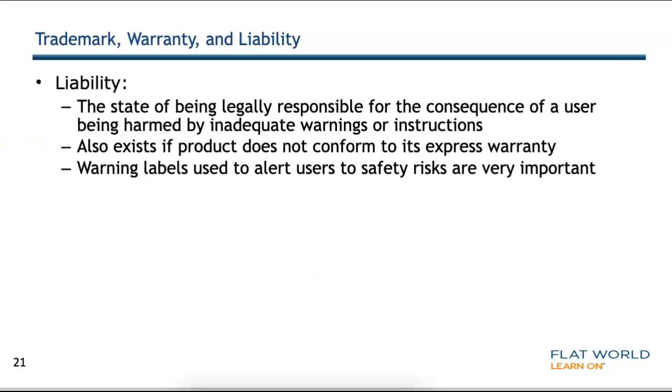Liability: the state of being liable or responsible when a user is harmed or inadequate warnings or instructions occur. Liability happens from the perspective of maybe you bought a car and it didn't perform the way it's supposed to, so the company would be liable. There are lemon laws and things that go into effect, but this is a really interesting part of ethical communication. Maybe when you bought the car, you were told, maybe unwritten, that certain things wouldn't happen or function in a certain way. That's part of ethical communication.